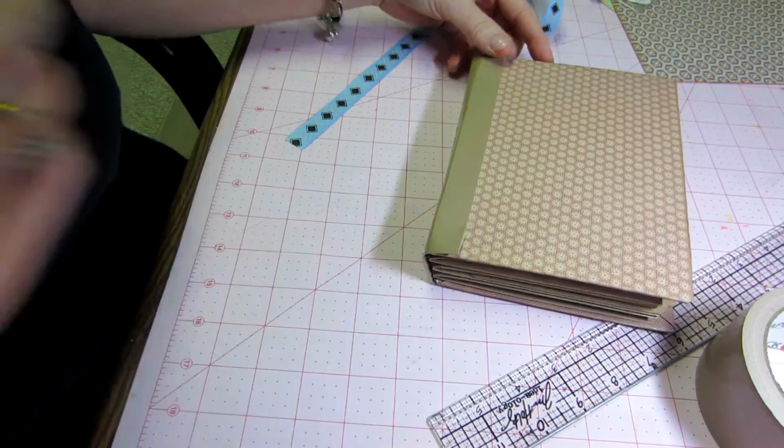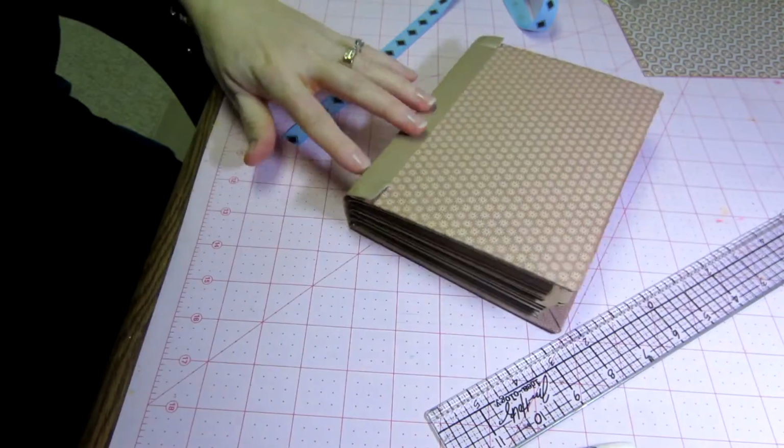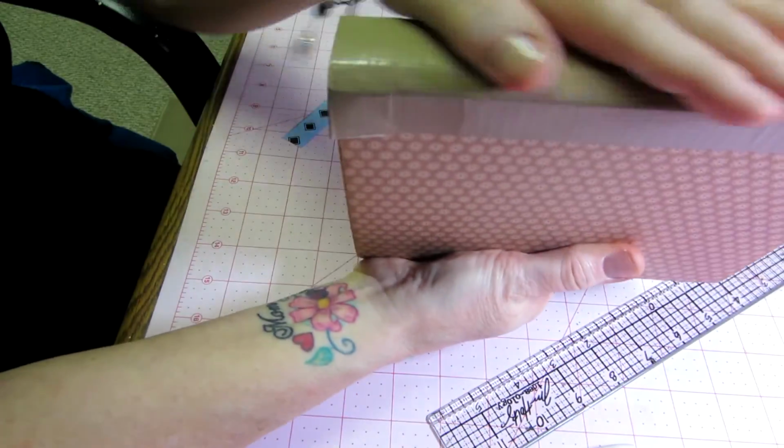Where are we at? 8 minutes? I'm going to go away because I don't want to get on a roll and then we miss something. So that's basically it. That's the duct tape binding. I mean, it's pretty simple.